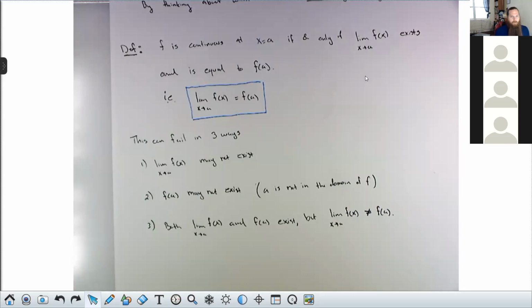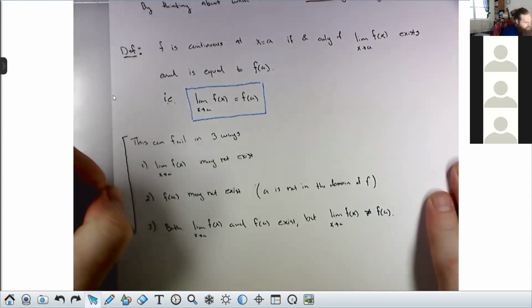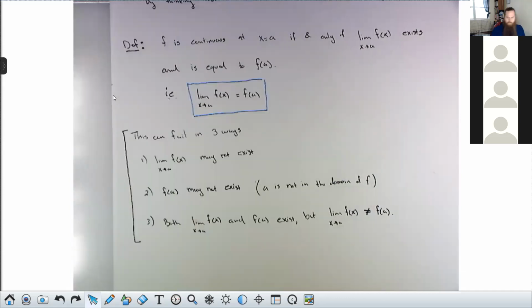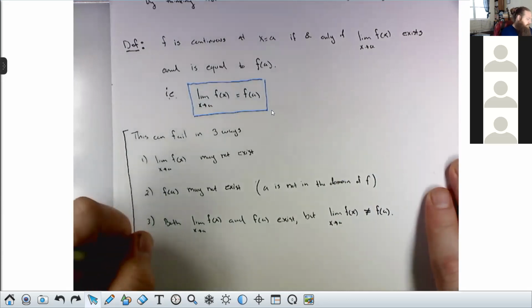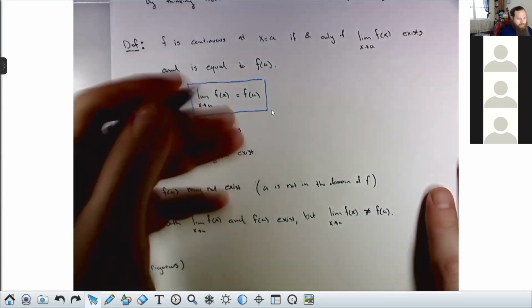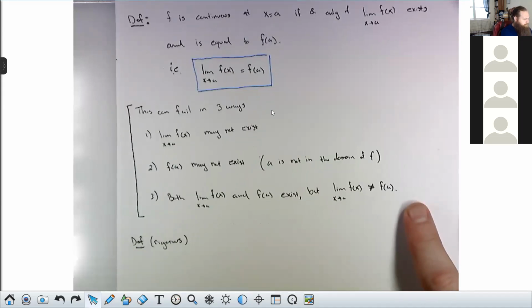What I would like to do now, we'll look at examples of this stuff in a minute. I'll show you exactly what it looks like when these failure conditions show up. But I would also like to get us the rigorous definition of continuity from this definition, a rigorous one. Now this is fairly rigorous. There's nothing wrong with it, but the delta epsilon one.